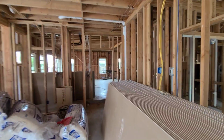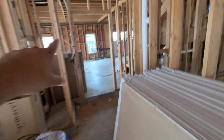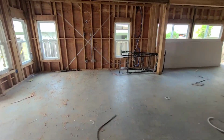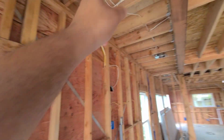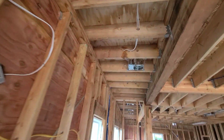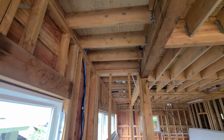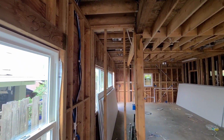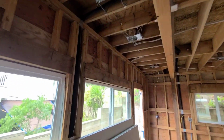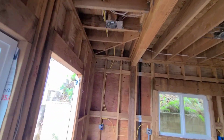Down here is gonna have to wait till the deck gets waterproofed because half of it is inside the roof, so it's getting wet. Meaning this wraparound deck that they built is right above us, so when it rains it's getting wet. So this has to get 100% watertight before we hang anything to prevent mold. And hopefully they do an awesome job, because you don't want that to be an issue down the line a couple years from now.